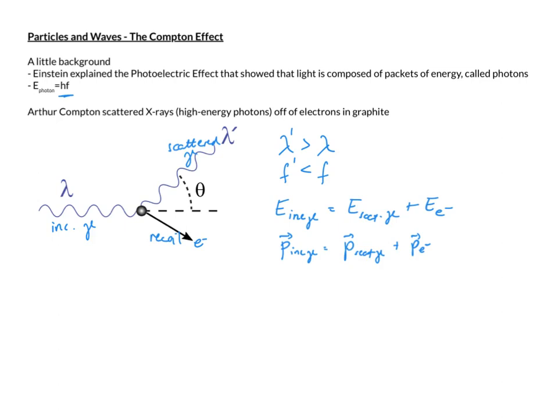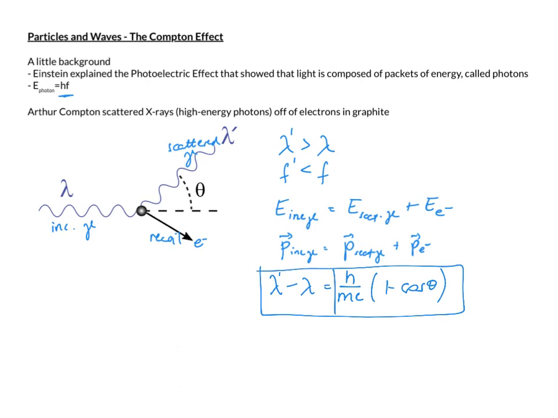And in the case of momentum, we would have to solve this in the x direction and also in the y direction. So we'll pick up some cosine and sine terms in here. And the derivation is quite complicated. You have a lot of algebra to do. So I'm going to skip that bit and just say that the observation that Compton made was that the change in wavelength between the incident and the scattered photon was h over mc times 1 minus cosine theta. So this is the equation that he obtained.